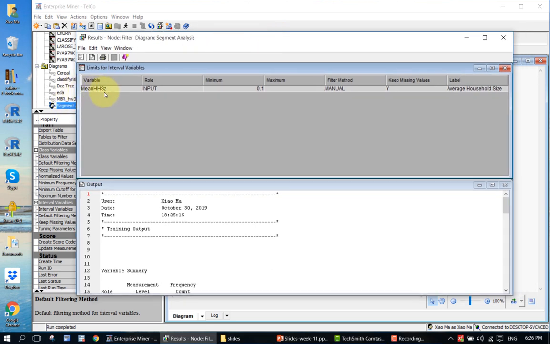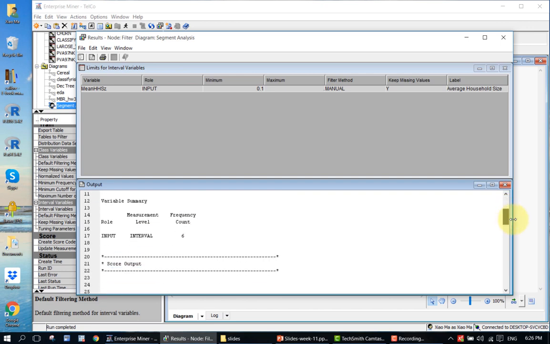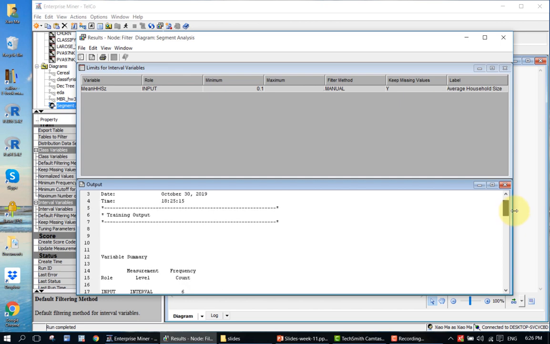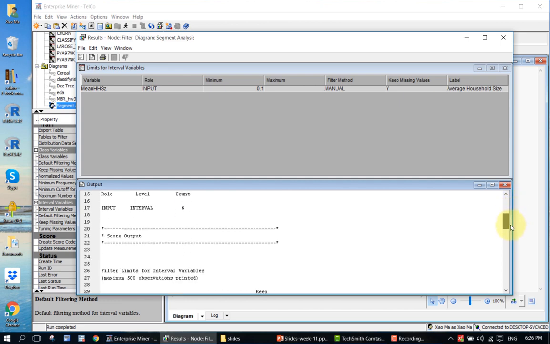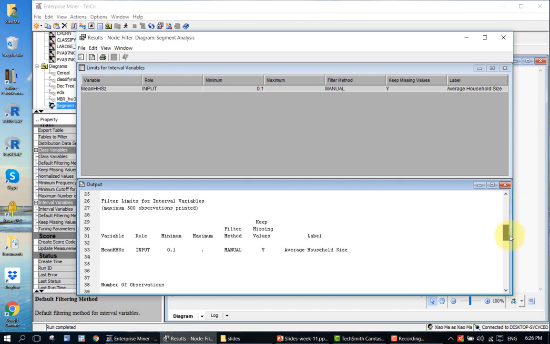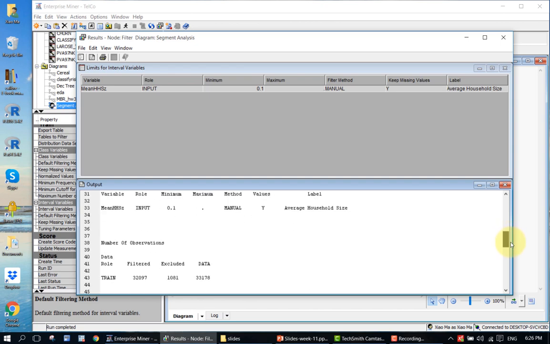Filtering by mean household size, using a minimum of 0.1. Let's see how many rows are excluded. 1081.